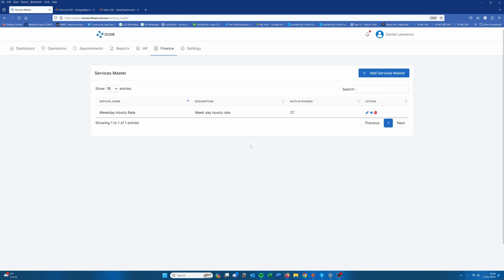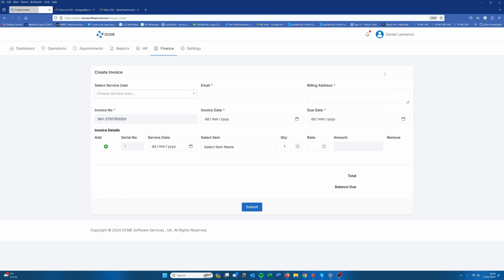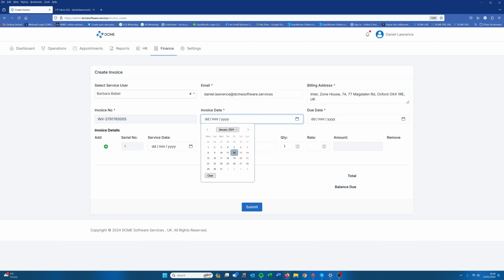Now let's generate an invoice. So what we do, we go to invoice, we'll create invoice, select the service user, let's do Barbara Babel. As you can see now, the invoice address is pre-populated with the email address that has been added to the system. Invoice date, let's say today, we're generating the invoice.